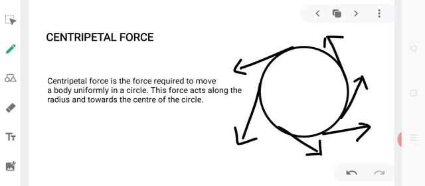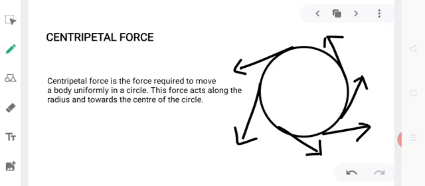In fact, when a body moves in a circle, its direction of motion at any instant is along the tangent to the circle at that instant. As you can see in the figure, we can find the direction of motion of the body moving in a circle by drawing the tangent, and by observing the diagram itself you can understand very easily that the direction of motion of the body moving in a circle goes on changing continuously.